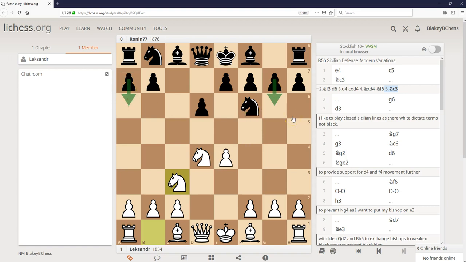But I'm not sure I necessarily agree that white dictates the terms better in the closed Sicilian as opposed to a mainline open Sicilian. I think in either case, both sides have their ideas. It's going to come down to who's better prepared, who's more familiar with the ideas. I might agree that white has to be ready for more potential ideas from black. Maybe that's what Leksandr's referring to here.